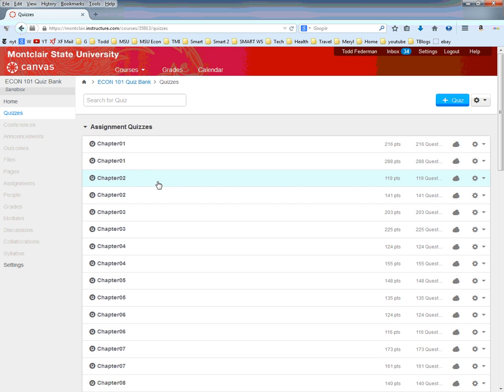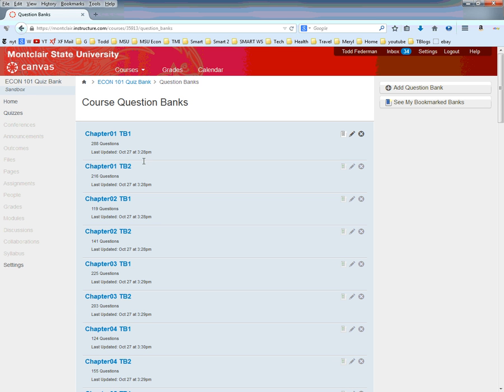Now these quizzes on each one of the test banks were created by pulling a quiz and selecting all of the questions from a test bank. On the upper right hand side you see Add a Quiz, and you also see an editing wheel. When you pull down the menu, you see something that says Manage Test Banks. These will show you a separate location on Canvas where the test banks are located. And these actual test banks, again, will get renamed so we'll know exactly what the topics are. So these quizzes were created from the core material, which were these chapter test banks.